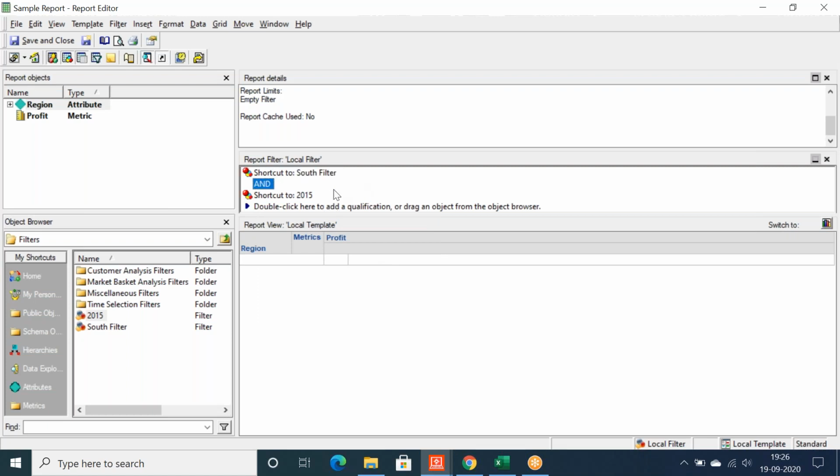As you know, in Tableau the default is the And condition. It's not possible to change it to Or. That's the reason we use sets. We have a concept called sets to make use of Or conditions, correct? But here in MicroStrategy you have Or, or we can write a case statement. It's not a drawback, but if you want to apply a filter with an Or condition, we can write a case statement or an if condition by using the Or operator.